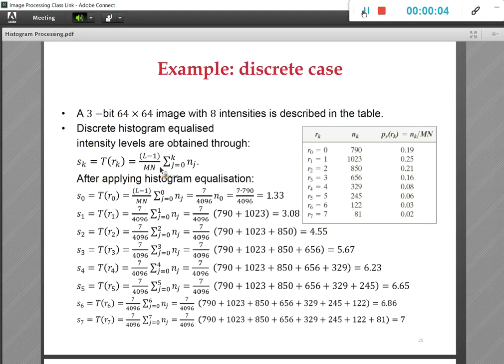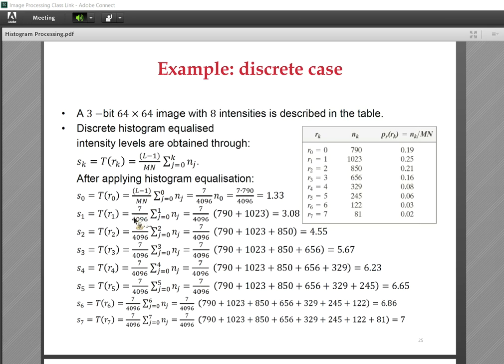L minus 1 over mn, sigma j from 0 to k, nj. That's right. We substitute this formula into the columns. For example, for TR0, this item is the same for all of them, for all of the items from 0 to 7.